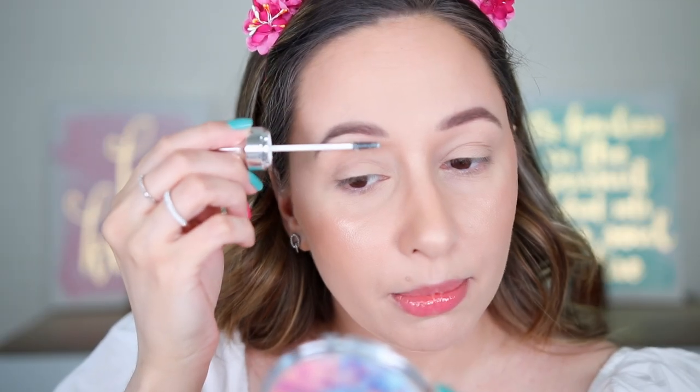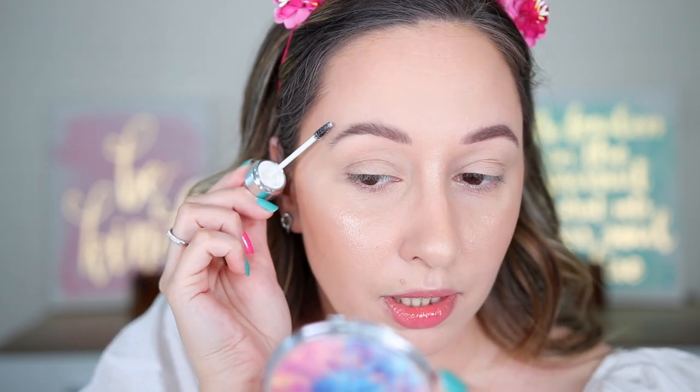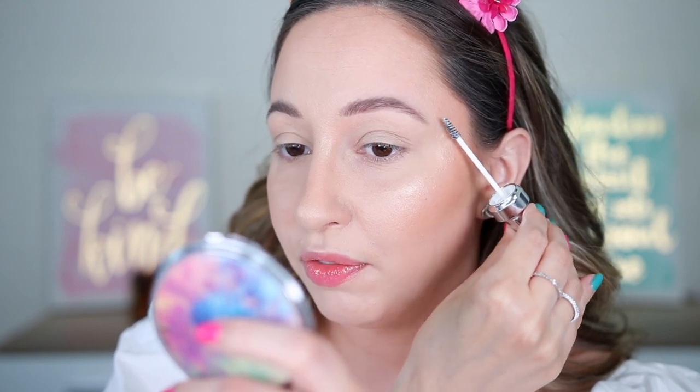And I'm going to set my brow hair now with the Benefit Fluff Up Brow Wax. This is one of my favorite brow gels at the moment. And I'm thinking about filming my current favorites. I'm brushing all of my brow hair upwards to give a fuller look. My brow hair doesn't naturally grow upwards, but this is the only way for me to give a fuller look.